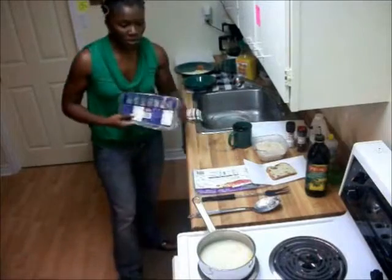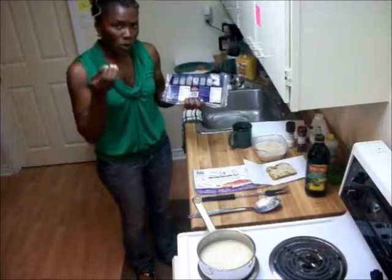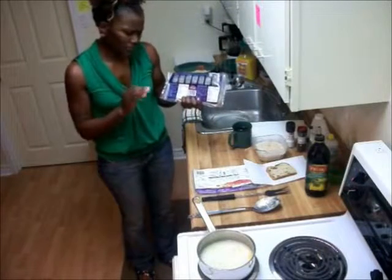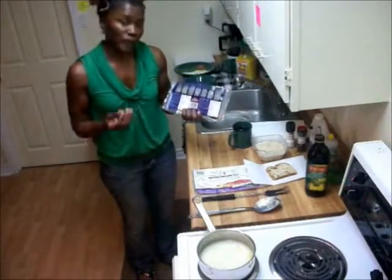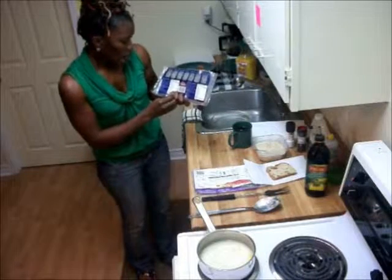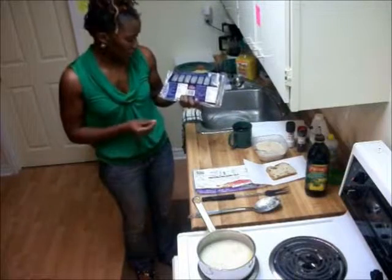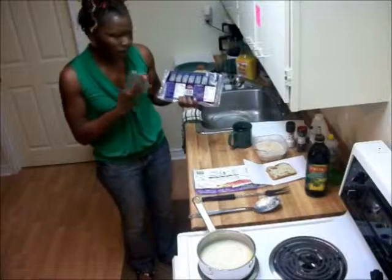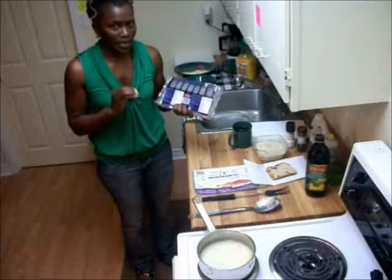Back to the nutrition label — we covered the total fat, 18 grams for this bacon. Moving down to cholesterol: this bacon has 30 milligrams of cholesterol — it's a low number, but I'd want it lower. Sodium: this bacon has 240 milligrams of sodium, which is 10% contributed to your 190 calories. Carbohydrates: 2 grams, broken down further into fiber and sugar — both are 0 grams. Then there's 6 grams of protein. I'm focusing on the top three: fat, cholesterol, and sodium — those are the three you want to limit. The numbers need to be low.